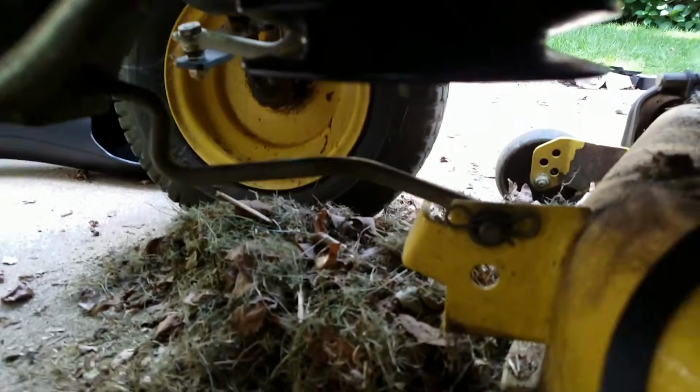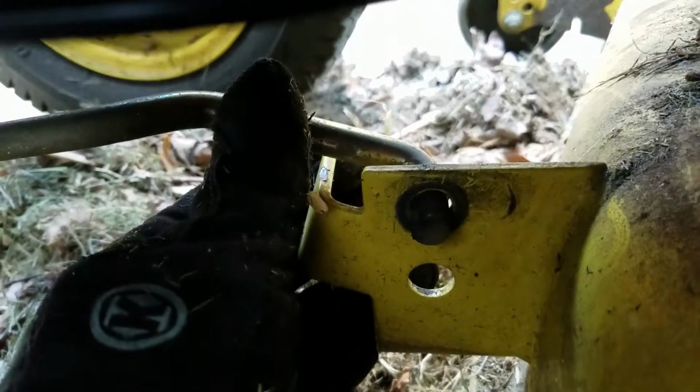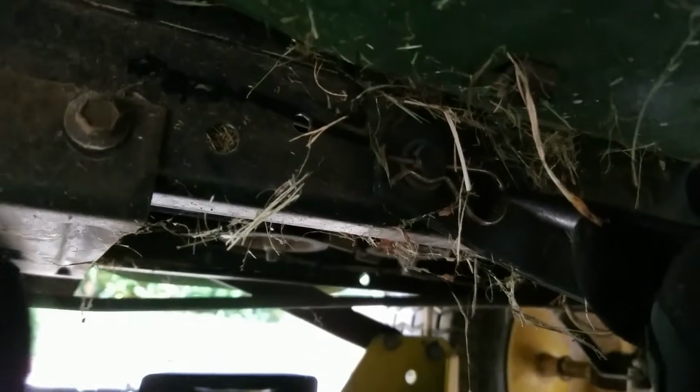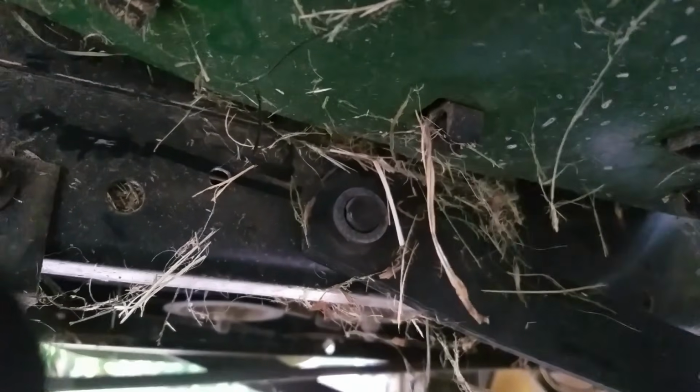Alright, so I'm going to take some needle nose pliers now and start taking off these little cotter pins. You can see there's one right here. After the cotter pin's out, you want to push this bar out of the hole like that. Now we need to take out that one right there. There we go. And then you want to pull that piece off also.